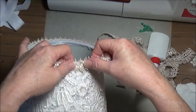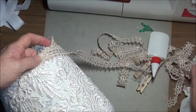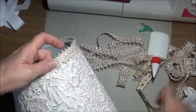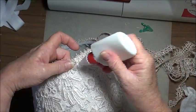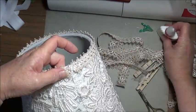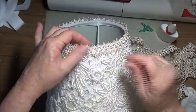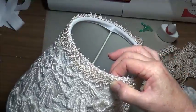And when I come to the end, decide where it's going to be, give it a trim, and this is my own braid from my own stash, and trim that. But I like to put a bit of glue on the ends of these types of braids, because otherwise they may fray, and we don't want that at all. So give that a nice press, and I'm going to do exactly the same thing for the bottom.